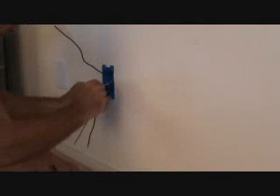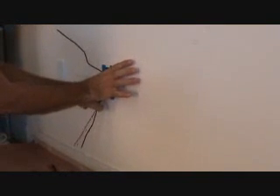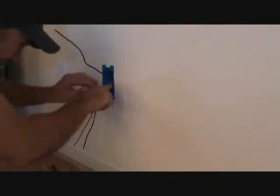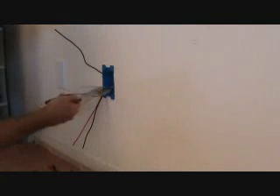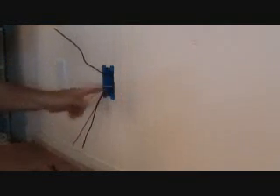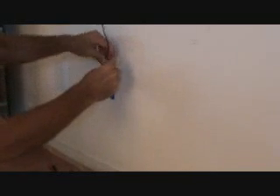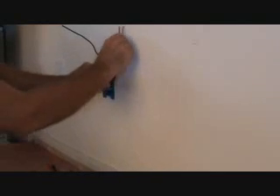Now that you've got it like that, I can fold this back in there and I don't have to roll it up anymore — just one fold like that. Then I can bend that back over and let it stick out to the left-hand side. I'm trying not to get my hands all over the wall. I can kind of push in here just a bit — that'll be fine. So far we've got our ground wire coming out, we've got our white wire over here, and now we've got to do something with the rest of those wires.